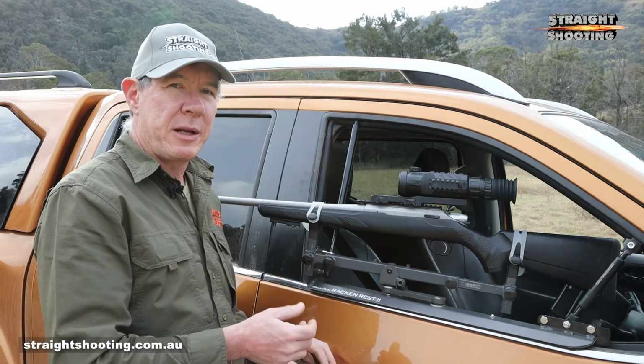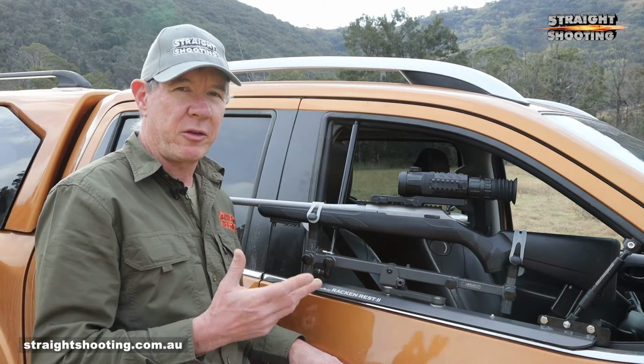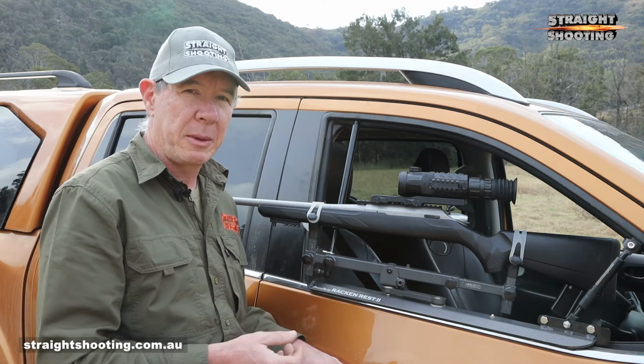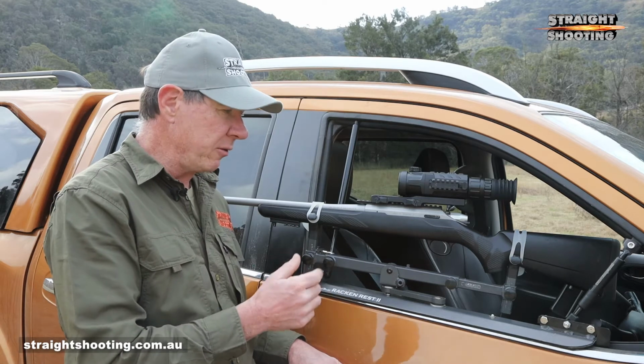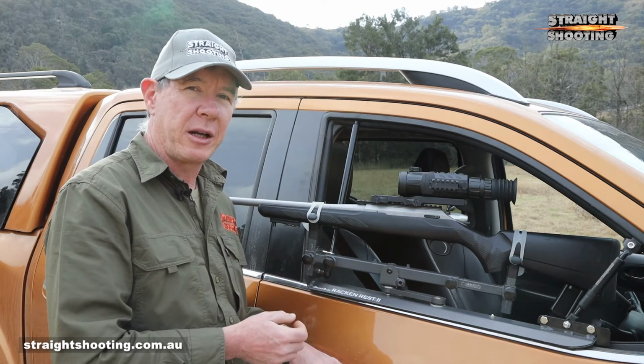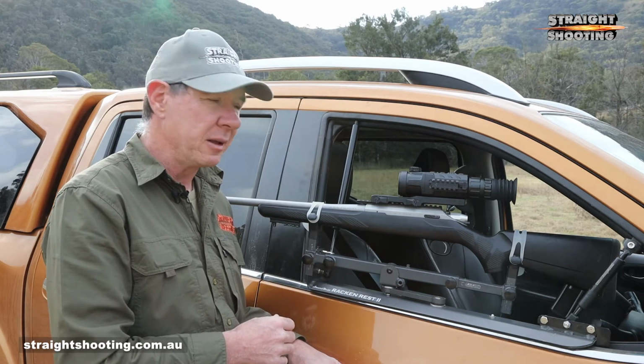The Racken Rest 2 is pretty much over-engineered. I know the guys at SmartRest don't like things breaking, whether it's their own stuff out in the field or things coming back under warranty. So they did improve this from the first to the second version, and they've strengthened a lot of parts where there was a bit of a weakness that came up. I've never heard of one of the Racken Rest 2s breaking.